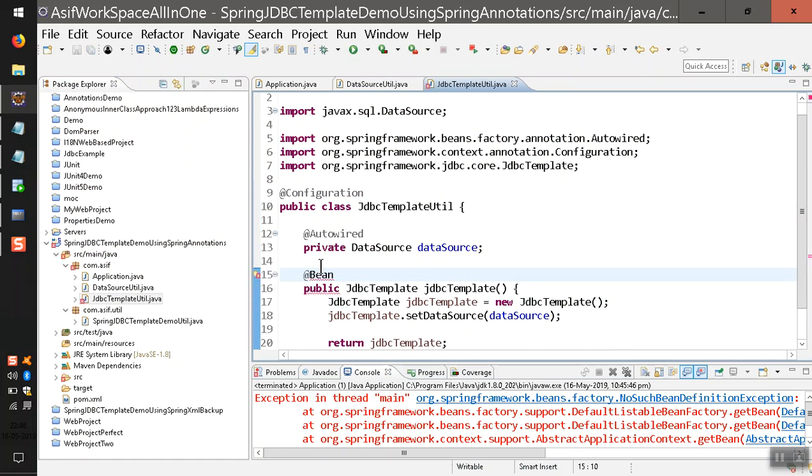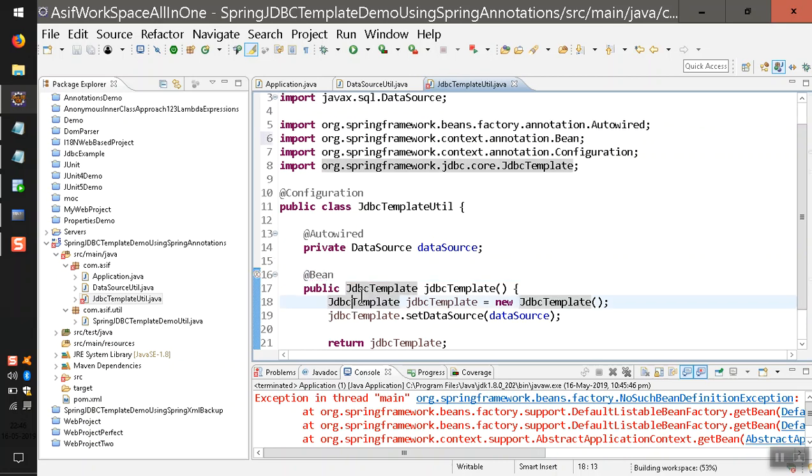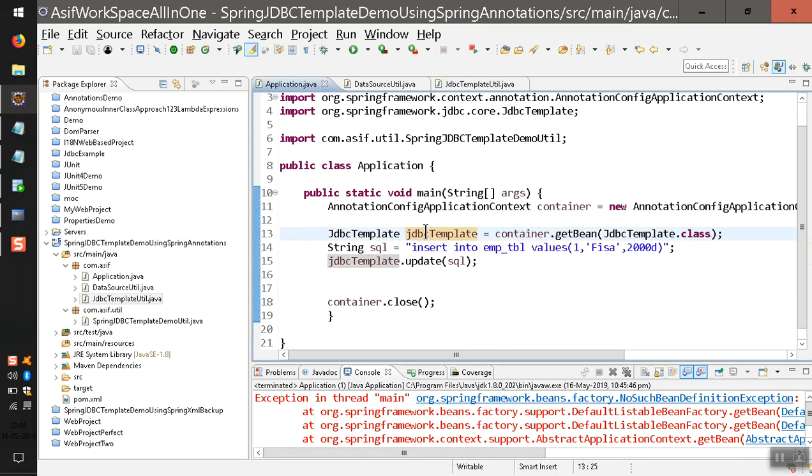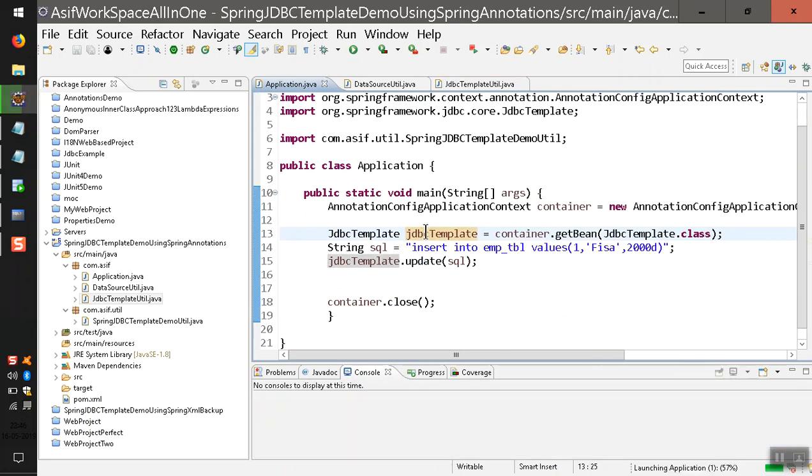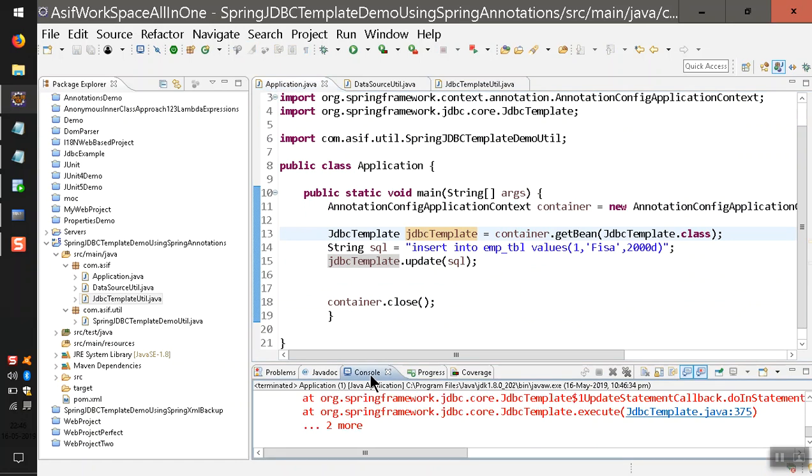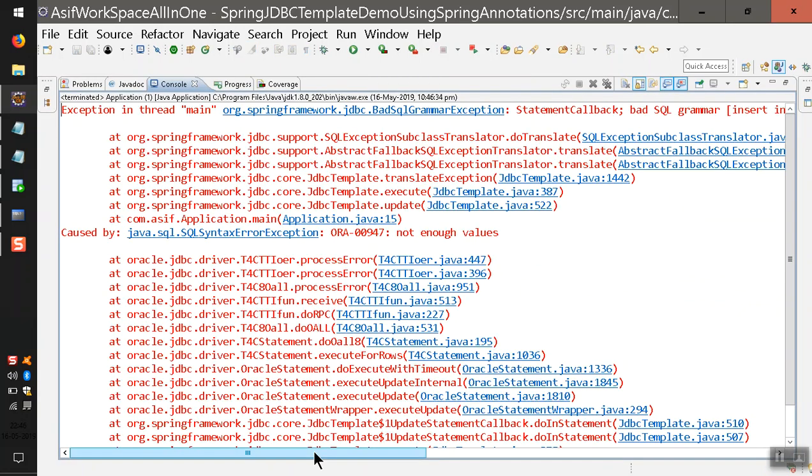Now this time I believe it should be a success, but we got some exception. Okay, BadSqlGrammarException, with not enough values. That's a good one. Bad grammar exception. Okay, fine.